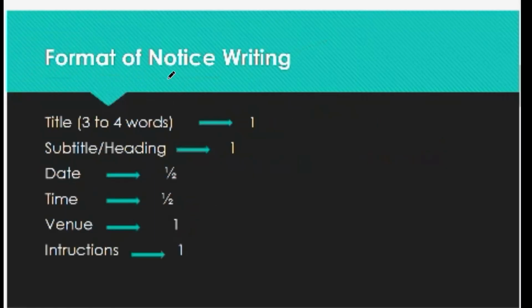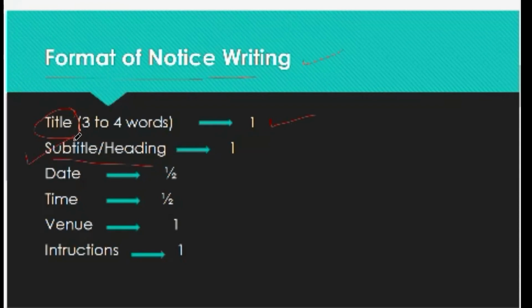Now let's understand the format of notice writing. The first thing is a title. It has to be a catchy title. Catchy title means an innovative title, 3 to 4 words. Marks is 1. Next is the subtitle or the heading. This you will get in your question itself. Inter-school dance competition, inter-school singing competition.